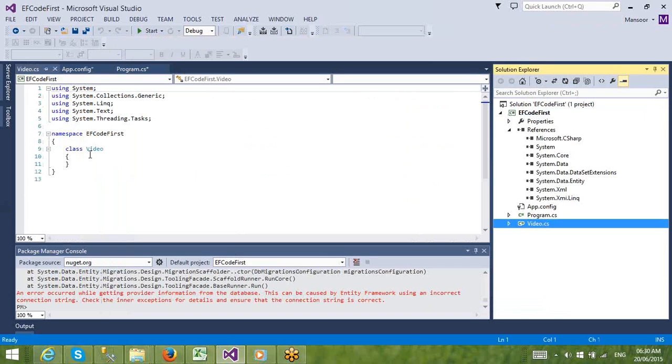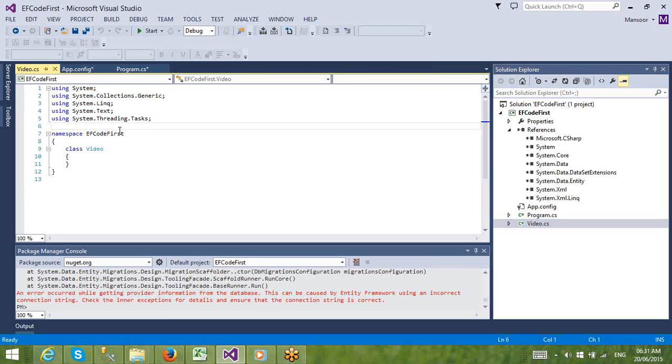On the top, write using System.Data.Entity. Capital S you have to use. System dot Data.Entity. On the top you have entity. Yes, put the semicolon.